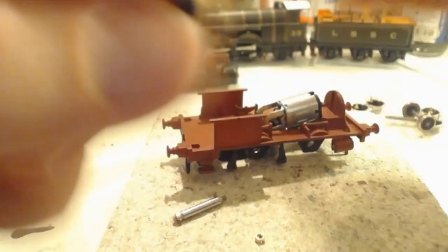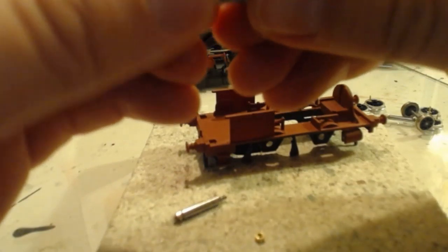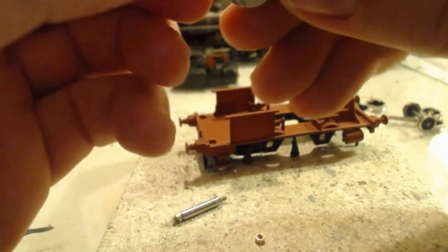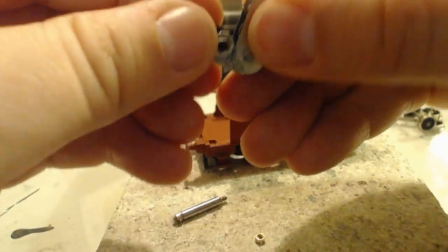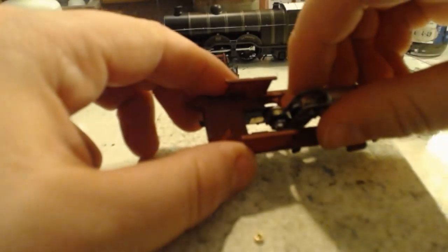this cog, which sits just in the middle here, needs its screw tightening. So that'll be fun to get to and tighten.